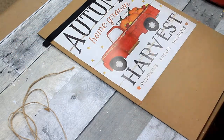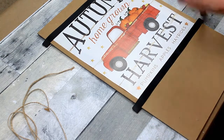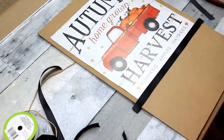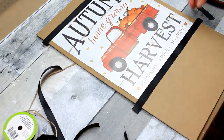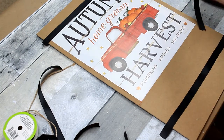I tried to decide whether I wanted to use the original jute again. I also tried some orange jute and some ribbon that had some burlap in it, but I thought that this black, I think it's a satin ribbon that I got from Dollar Tree, works better. It makes a great frame. And it looks good with the dark, bold lettering on the sign.